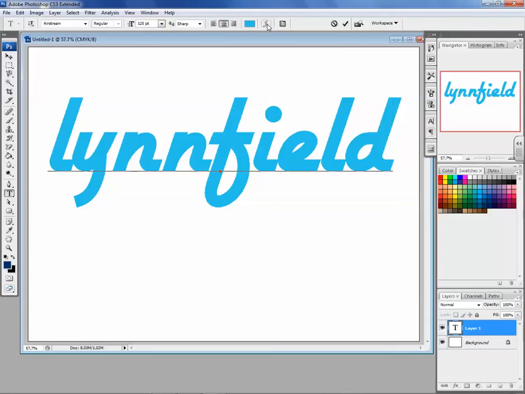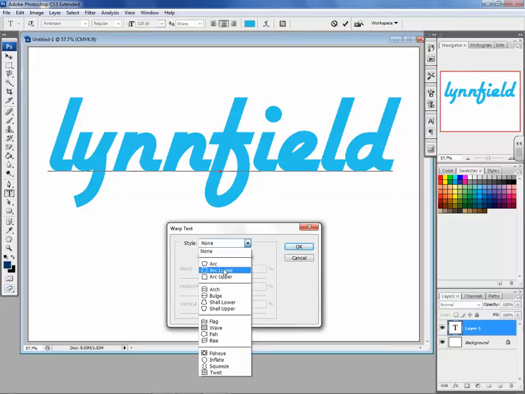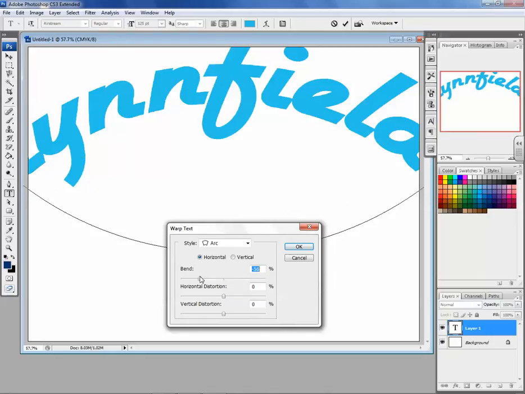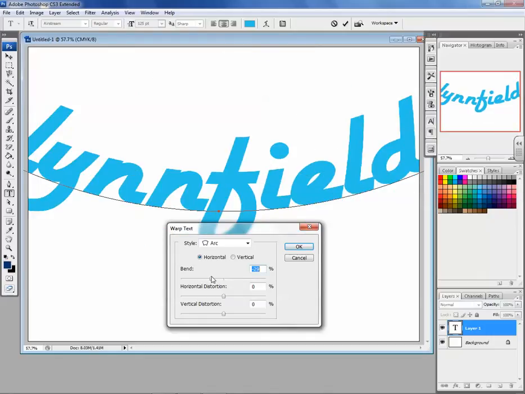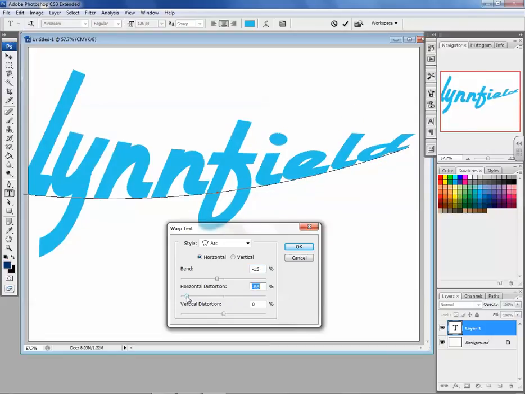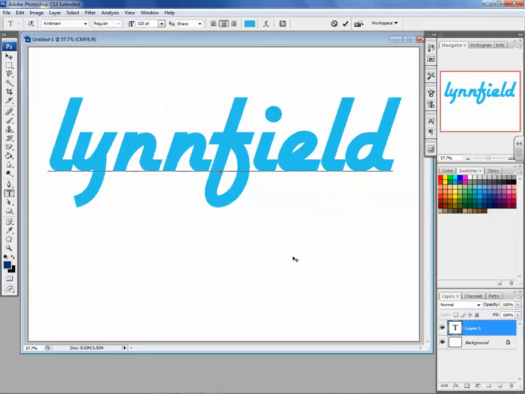I can also do something cool. If I click on this little T with the arc underneath and I go into Style, I can actually change the distribution of my text to make it feel like it's going vertically or horizontally. I can change the text so it feels like it's twisting. I can change it so I feel like the perspective is off. So I can do lots of different things. I'm going to hit cancel because I didn't want to apply any of those techniques.